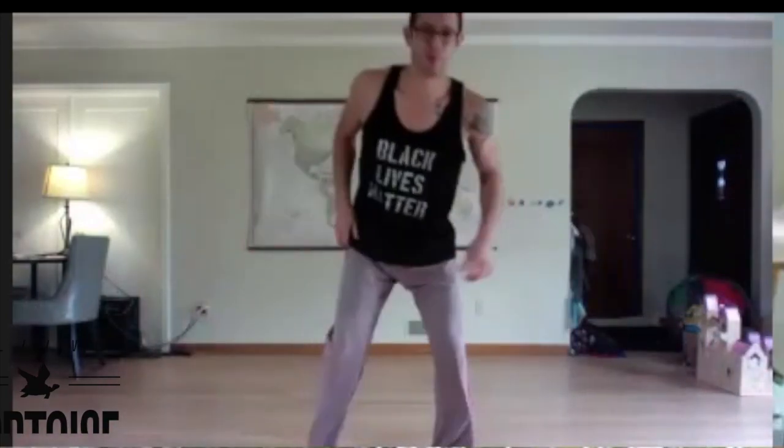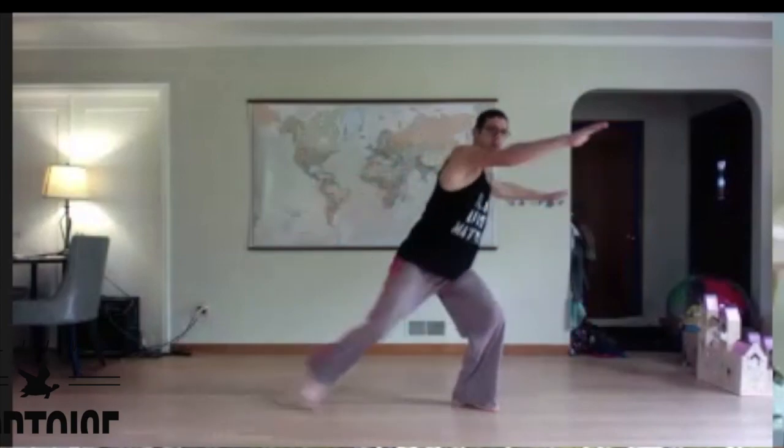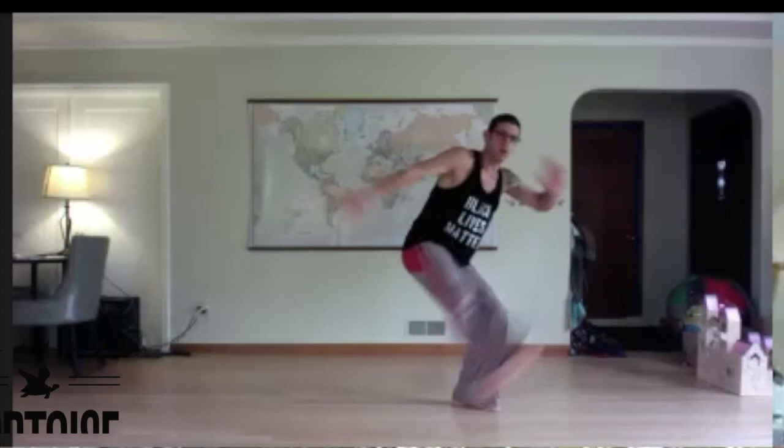Keeping the kicking leg straight, trying not to bob the head up or rock the body forward. Very nice. The heel's crooked like a cane, you're hooking and lifting with that straight leg. Good, let's do five more together. And one, two, three, four, five, back to center.